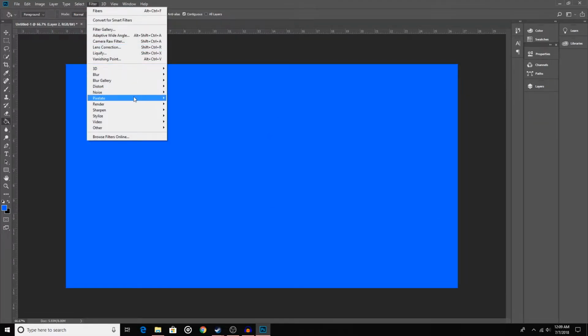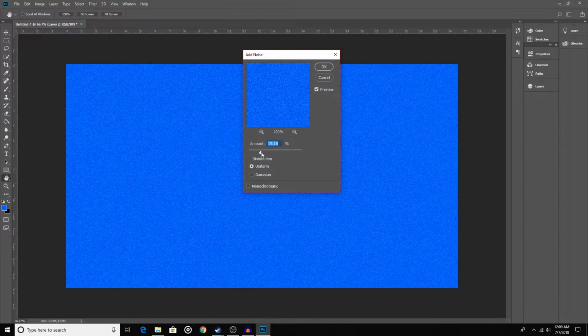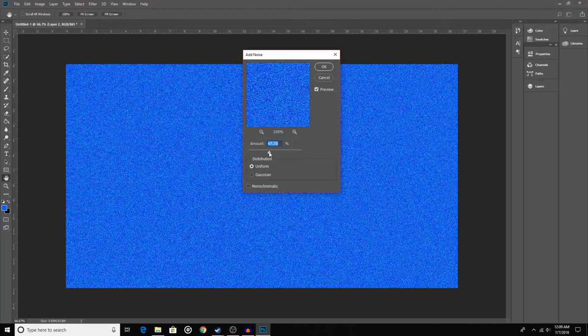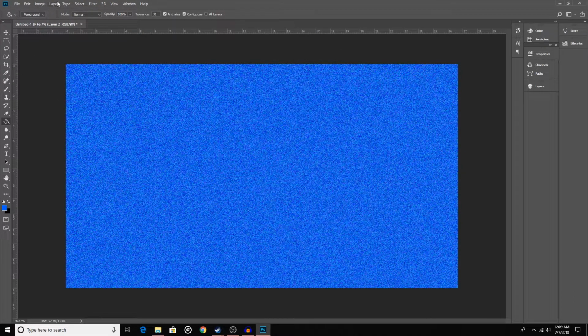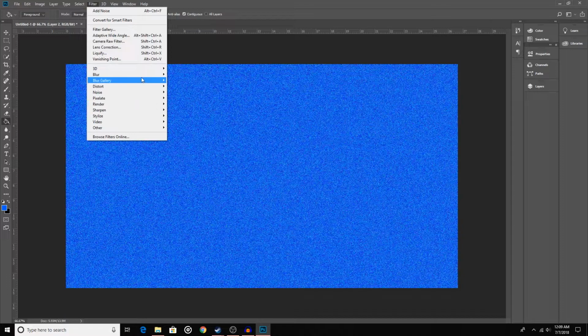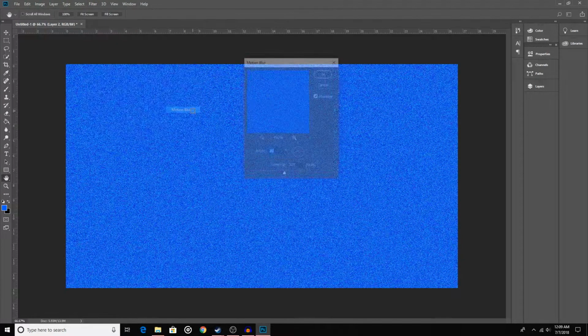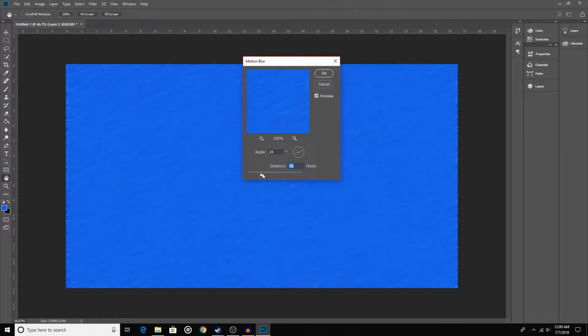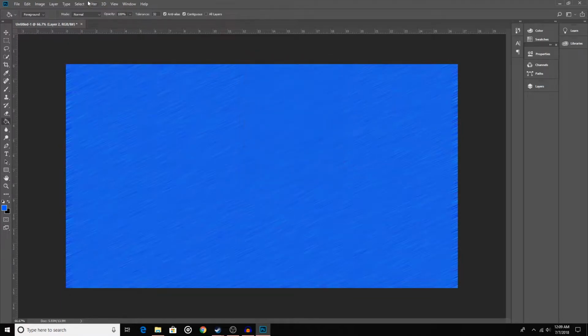I'm going to go over to filter and add a bit of noise and make it a bit noticeable, just like that. After that, I'm going to go to blur, motion blur, and I can sort of give it a brushed steel or ripple effect.